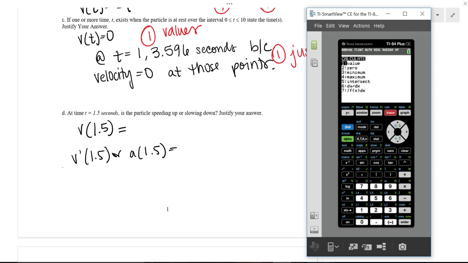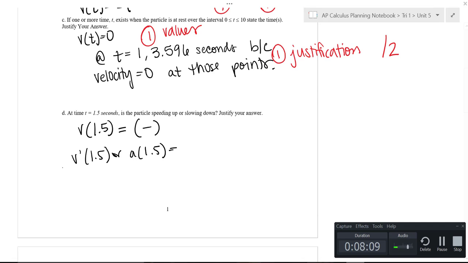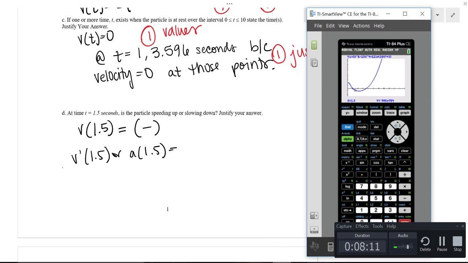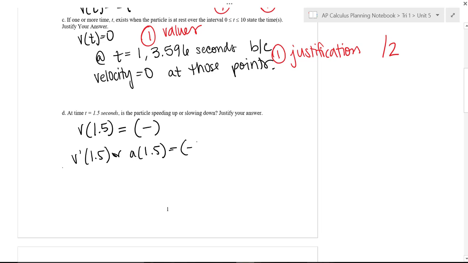So if I come back to my calculator, let's calculate that value. When x equals 1.5, my y value is negative. So I know that the sign of that is negative. And then I look at what's happening to my slope. You can tell that your slope is negative, but to ensure, you can go to that second trace. Again, that menu is just great. dy over dx. And I see that, again, my derivative is negative at that point. So I'm going to say that my acceleration is negative.